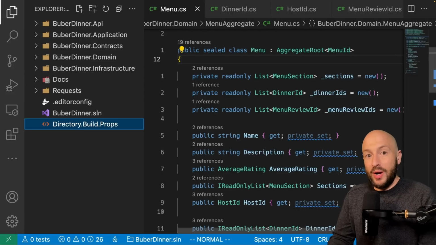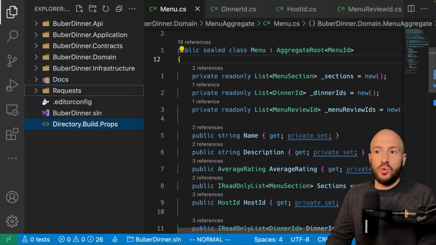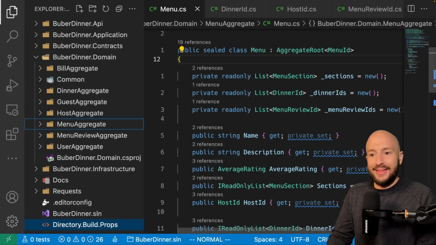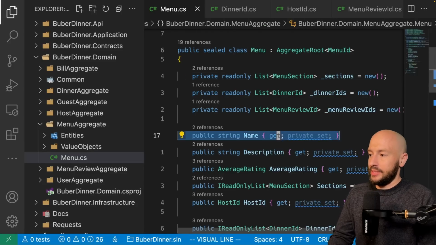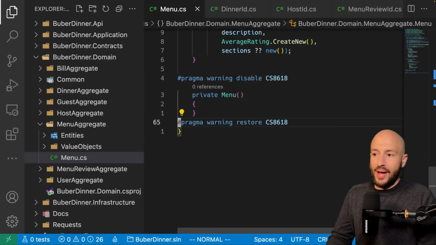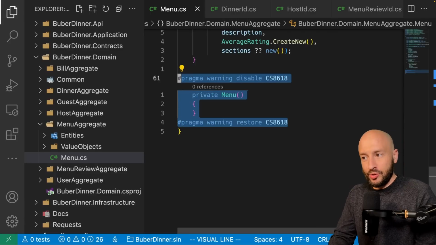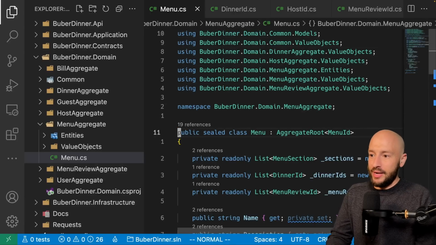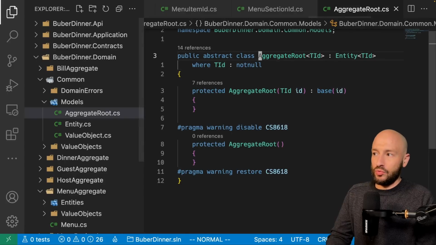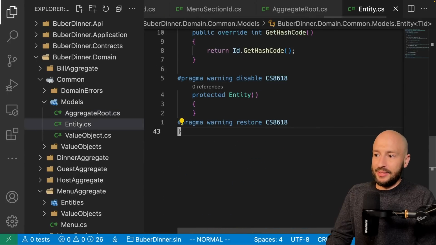Okay, so I'm back, and what I did off camera is the following. So looking at our domain layer and then at the menu aggregate, I changed all the various properties to also have private setters, like we can see over here. And I also added a private parameterless constructor for the menu, but not only for the menu, also for the aggregate root and for the entity as well.